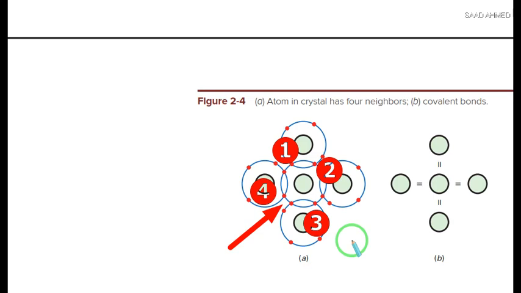These are all silicon atoms, each one having 4 valence electrons, but when they are forming a bond with the central atom, that is a covalent bond, where sharing of electrons takes place. You must have studied this in your school and college chemistry.